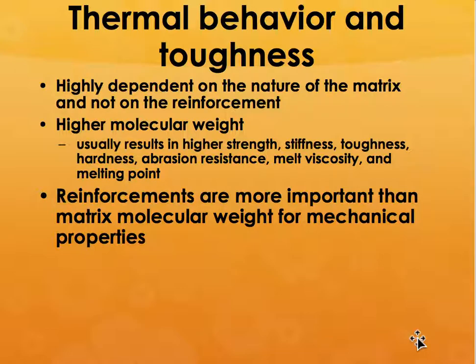So what kind of properties can you expect to get out of polyesters? It is highly dependent on the nature of the matrix and not on the reinforcement. Higher molecular weight usually results in higher strength, stiffness, toughness, hardness, abrasion resistance, etc. Reinforcements are more important than matrix only for mechanical properties, but your other physical properties are all going to be dependent on the matrix properties.